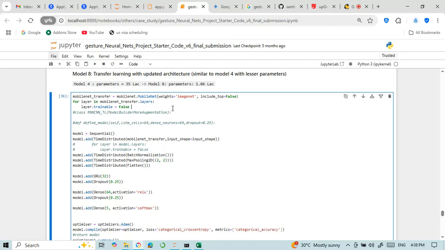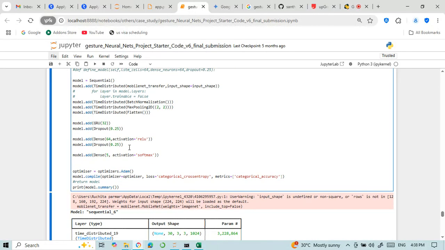I used MobileNet, out of that I've taken the weights of ImageNet, so that it can extract all the features from a particular image. Out of that, the further architecture is a bit customized as per my requirement, to understand the sequence of images, the time distributed way, so that the model remembers the previous images and the gesture is in the continuous form, so that it knows that I'm showing a thumbs up.